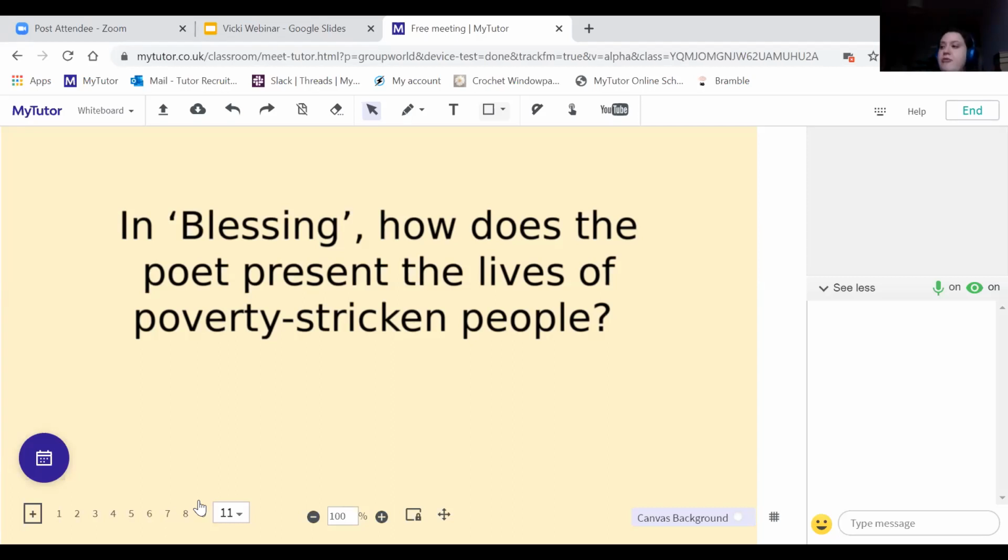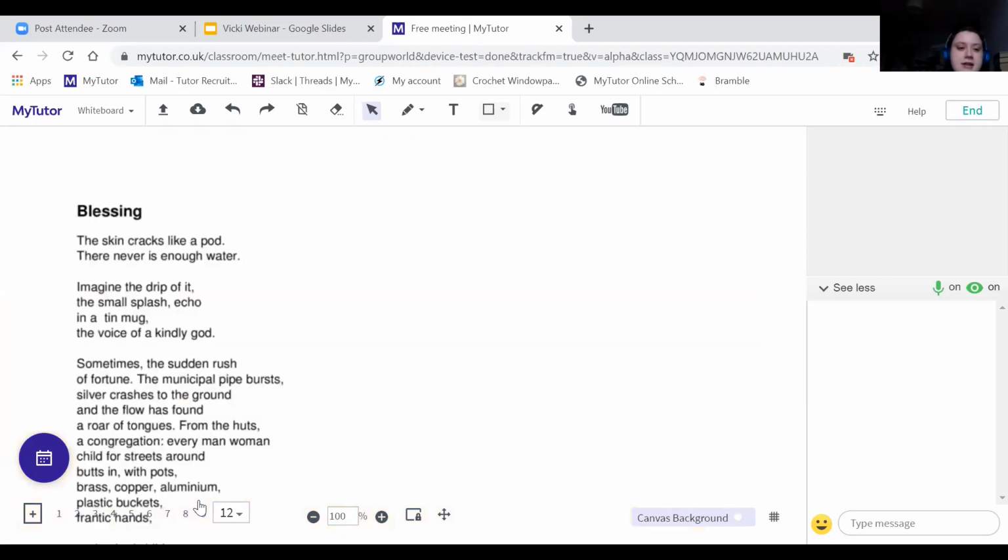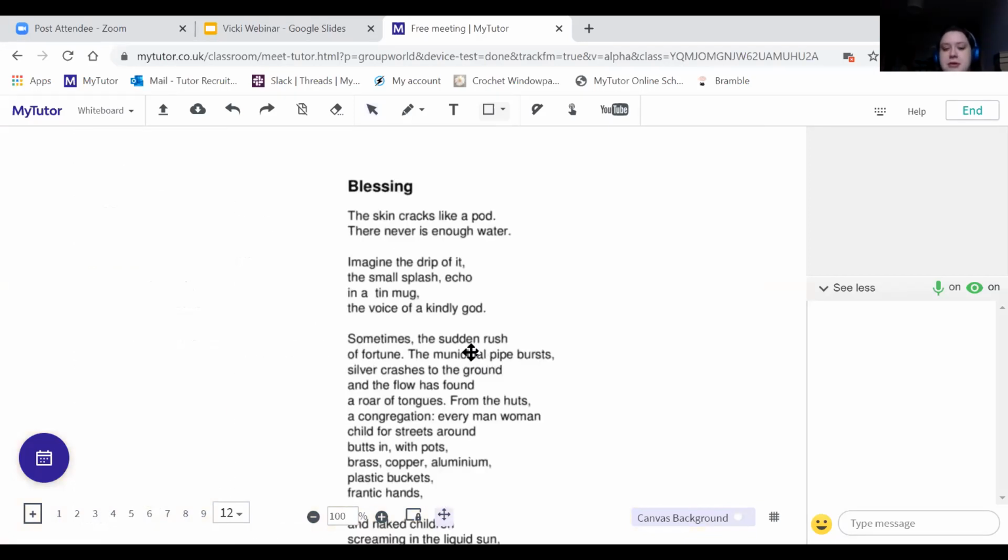Some of you might have done Blessing at school. It's quite a popular one. This is written by Daljit Nagra's contemporary, Imtiaz Dharker, she is the poet who wrote Tissue, which is in the Power and Conflict bundle. So I've chosen something which hopefully most of you will have already come across her work before. This poem is a lot less complex than Tissue, and it's relatively short as well, but there is loads packed into it. So let's have a little read of the poem. As you can see, it's really tiny as poems go.